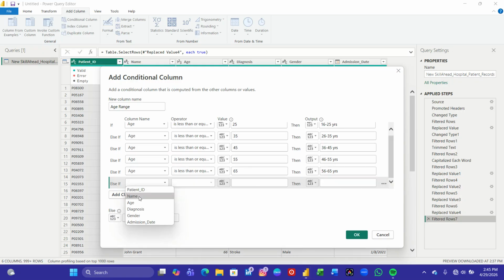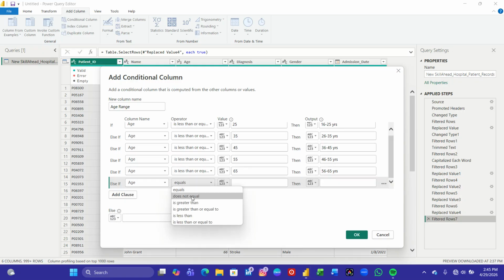Here will be age, less than or equal to 75. 75. Here will be 66 to 75 years.